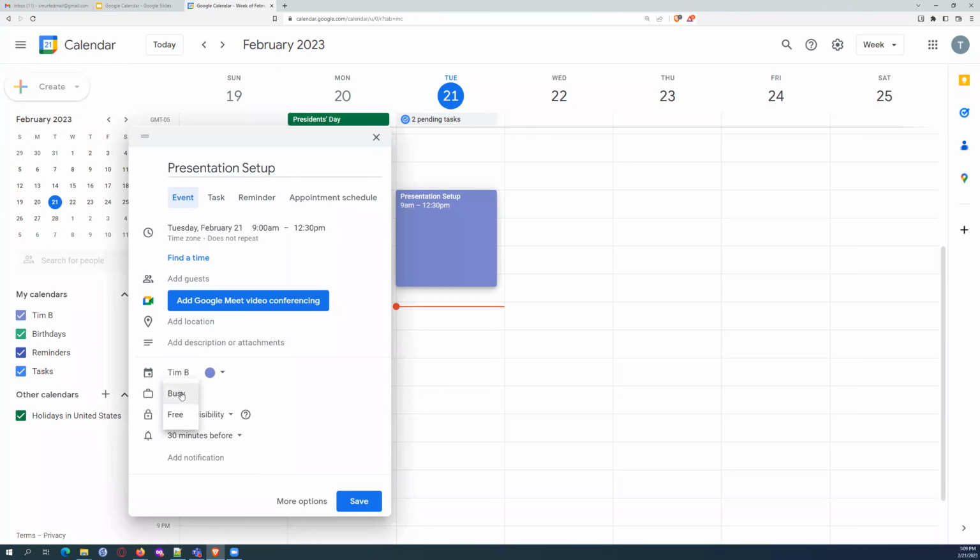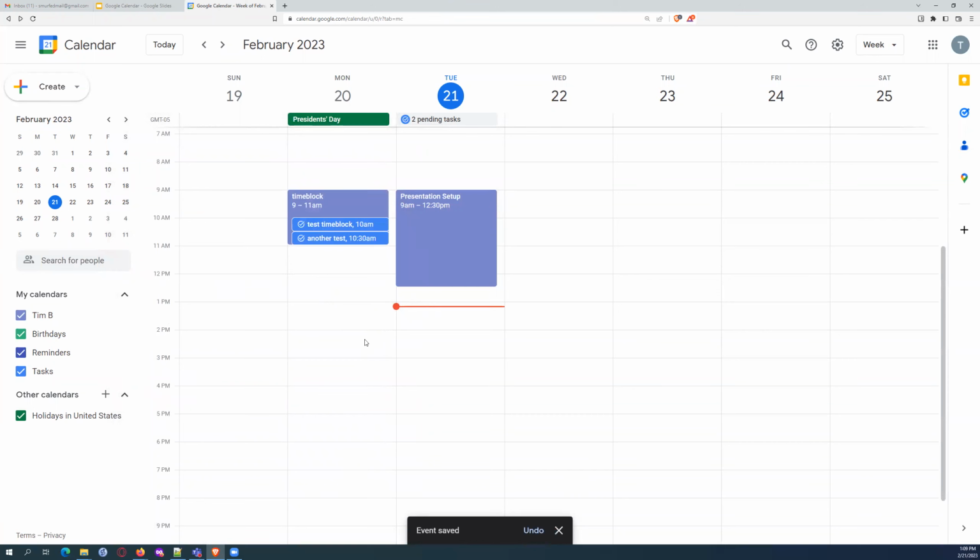If this is a time block that's flexible and you wanted it for your own planning purposes, you can set it to free, which will allow other people who have access to your shared calendar to block over it. But again, that's generally only useful in a business, or if you use calendar for family, things like that. And then you would hit save.